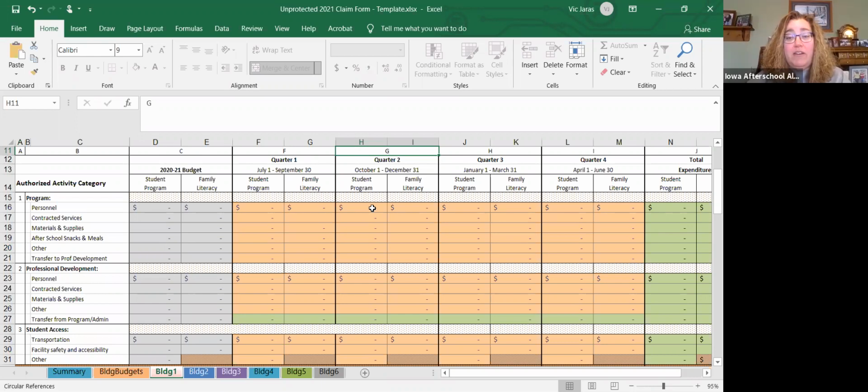So while people are either formulating their thoughts or typing in the chat, I would also just maybe throw this out as a former site coordinator. I managed a grant that had a couple of different locations, which of course meant that I couldn't be at both places at the same time. And one thing that I would strongly encourage everyone on the call today to think about is how you can continue to communicate with the person who does the financial component for your program. And by that, what I mean is this.